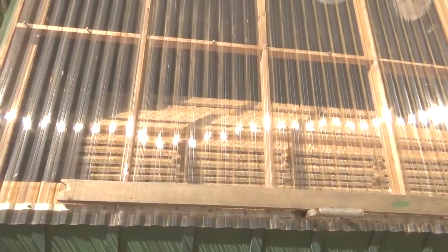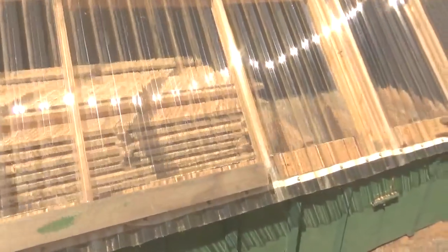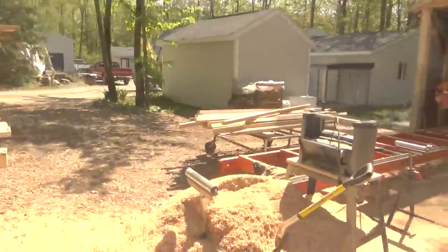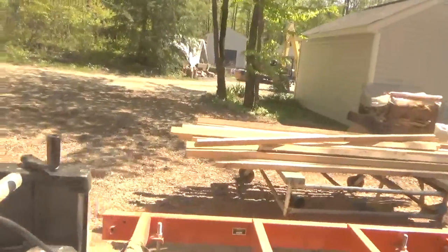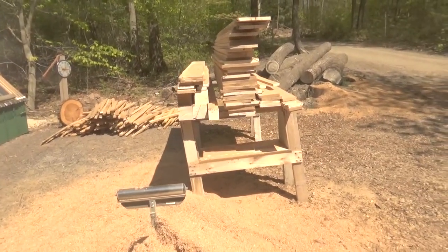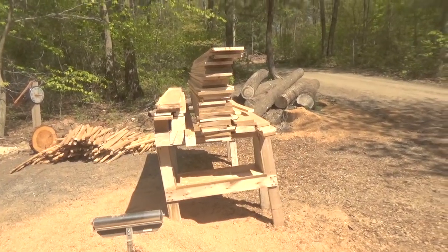If I get one more sunny day, and I don't know what the weather is for tomorrow, but if it's one more sunny day, there's 14 layers there yet to do, and I'll be finished with the kiln. I can hardly wait. Did a lot of planing, a lot of cutting to get what I got. I've got a lot of nice stuff here that can be worked into good wood products, and all I've got to do is put it away now today.